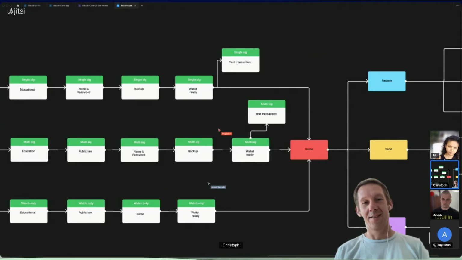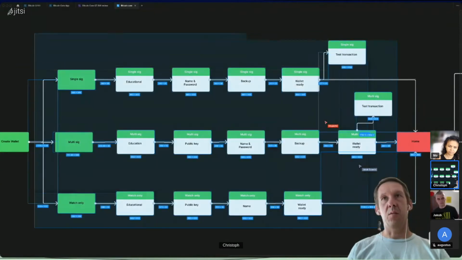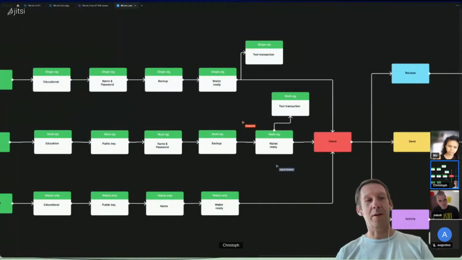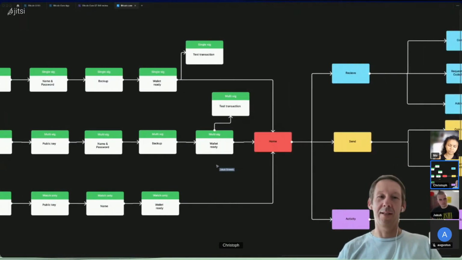Hey, Augustus, where in that flow does the actual creating of the new key from 3 keys happen? That would be somewhere in the send. That's when you initiate a new transaction. The only thing that happens here in this wallet creation is that we exchange keys and we form our keys to create the super Power Ranger. So the test transaction goes in the send flow, not here in the create wallet flow.